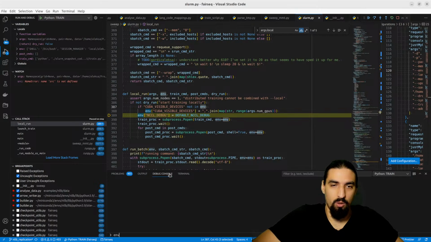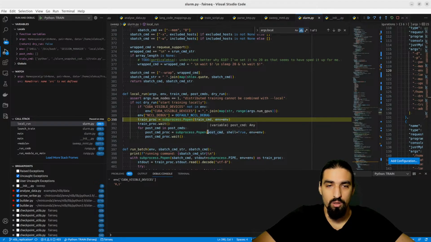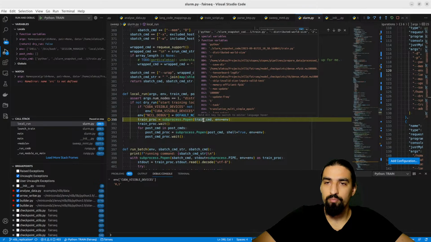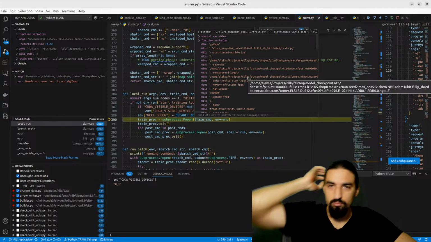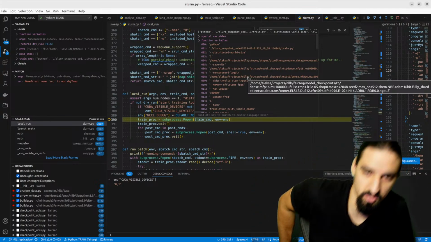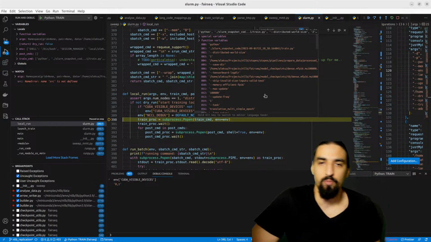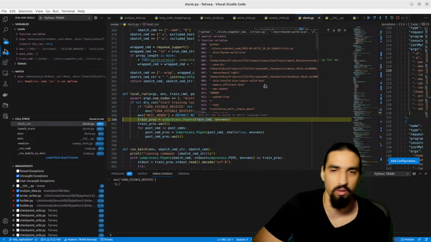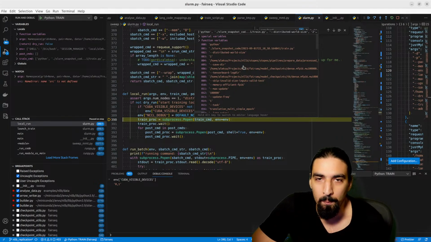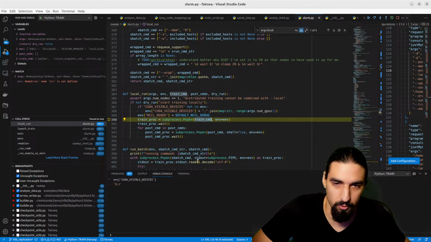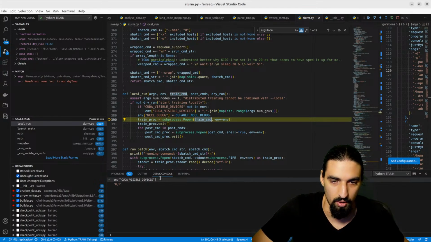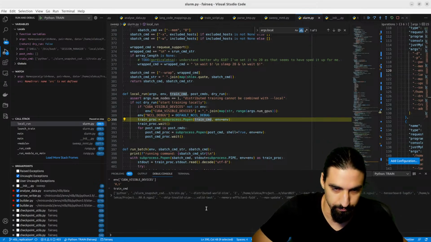So what's set for our CUDA visible devices? Let me see this. 0 and 1, good. Subprocess open, train with these settings. Okay, guys. So we can now run this manually without having to go through Slurm. And that was the whole point. I think we are there. Again, let me just dump this because I don't want to run this as a process. So let's just print it here as a string.